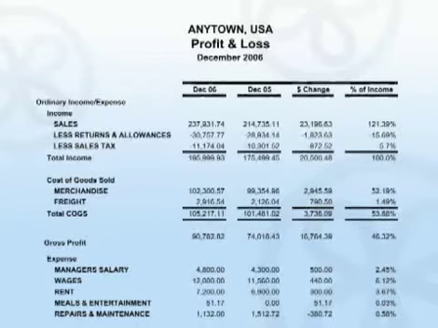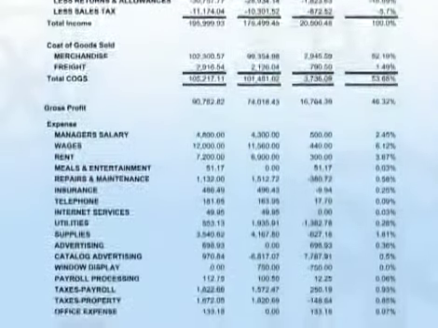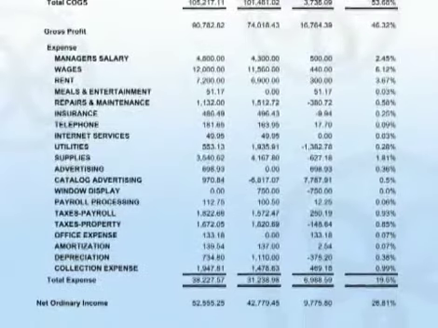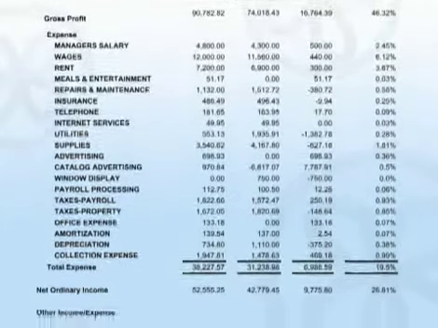You have freight, which is at the top of your statement under cost of goods. Freight is a factor, particularly lately in our operation. It still runs less than 2%. And then you get into your expenses. Without expanding on those at this moment, we will get into that in our future segments. Our expenses in this store for this example were $38,000 for the month. And so we have an ordinary income of $52,000.